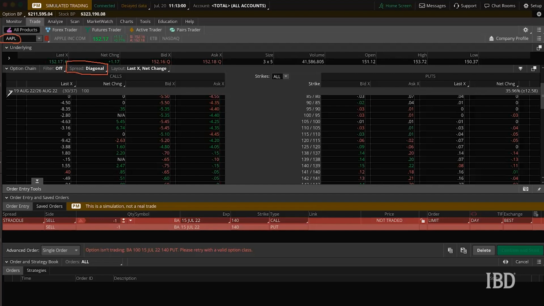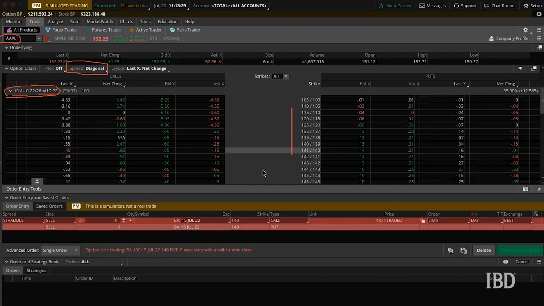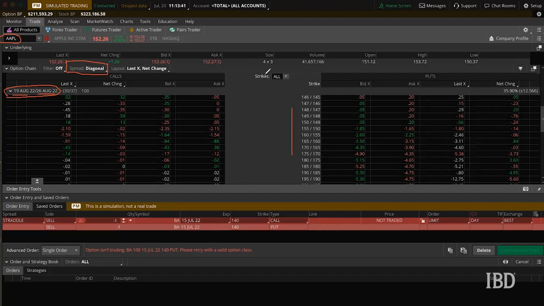And then I would just select this expiration date category. We're going to change the second date here, but the nearer expiration term should be August 19th. And we can see the strike price is displayed down here, so we are going to scroll down and look for 155. So we can see this is 155, 150, and we're going to change this lower strike price, but we'll do that down below once we set the trade up. So going to the side of the screen, because this is where we have call options.